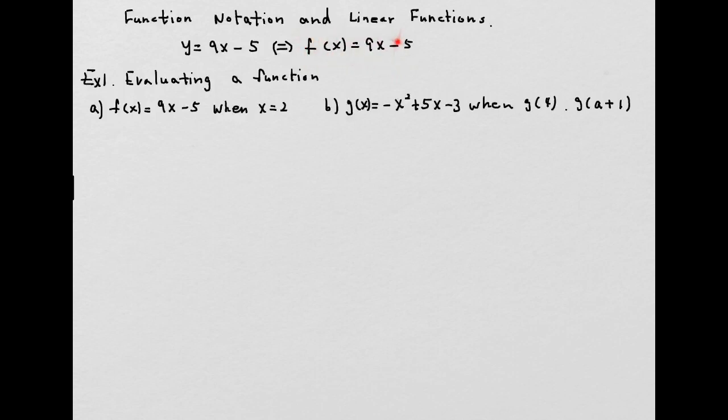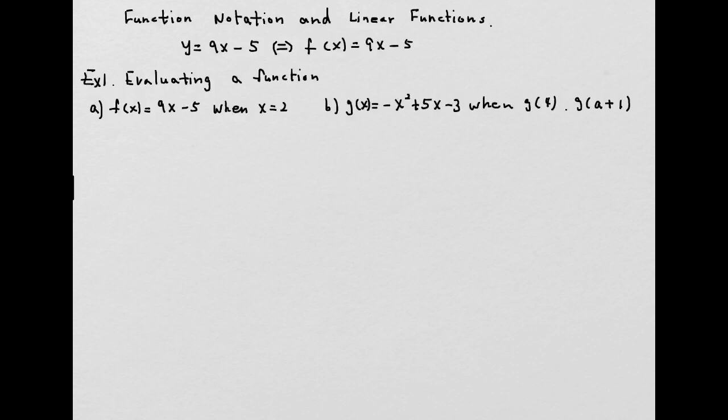So when the function notation is given and they're asking you to find the value of y, make sure that you know you're looking for f of x. So f of x is equal to the y variable. Let's look at the first example, evaluating. We have f of x equals 9x minus 5.